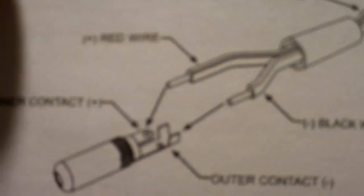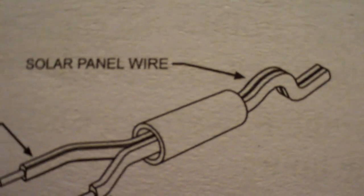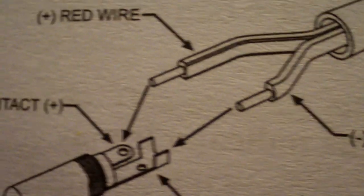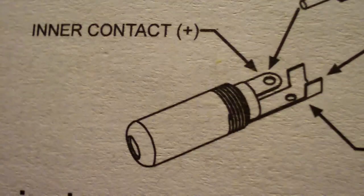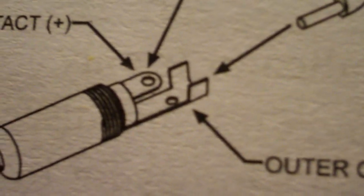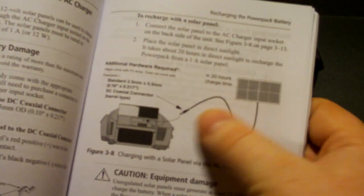The really neat thing on here is I've never really seen a company, and I'm sorry for the blur there, that promotes you to jerry-rig stuff. This is about charging it by solar power, and the power coming off the solar panel. They're showing you how the outside and inside contacts of a plug work, the coaxial connector. They're letting you know that, because some of those can be reversed, the negative can be the inside, and vice versa. But they're saying, hey, why don't you hook up a solar panel? And that's what that is.